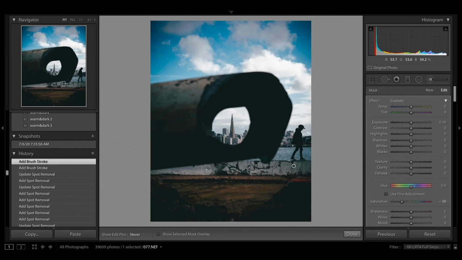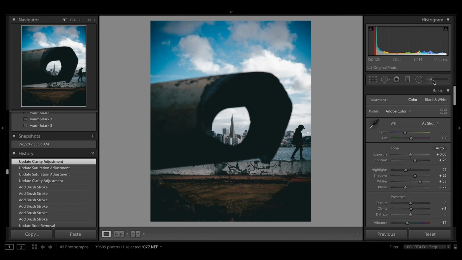And we're just gonna paint over this whole structure here. That looks good. And we'll bring the clarity up on that a little bit. That's starting to look much better. Down a little bit more on the saturation. And up a little bit more on the clarity.